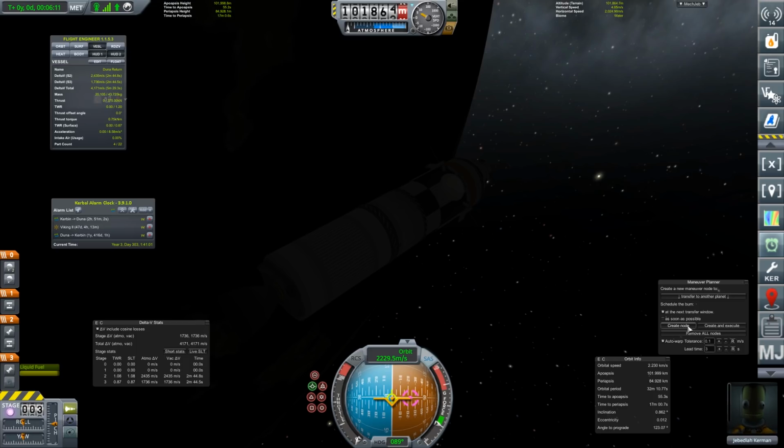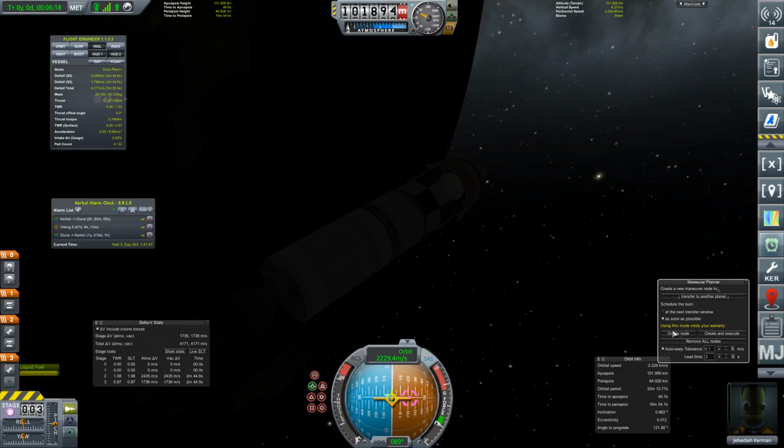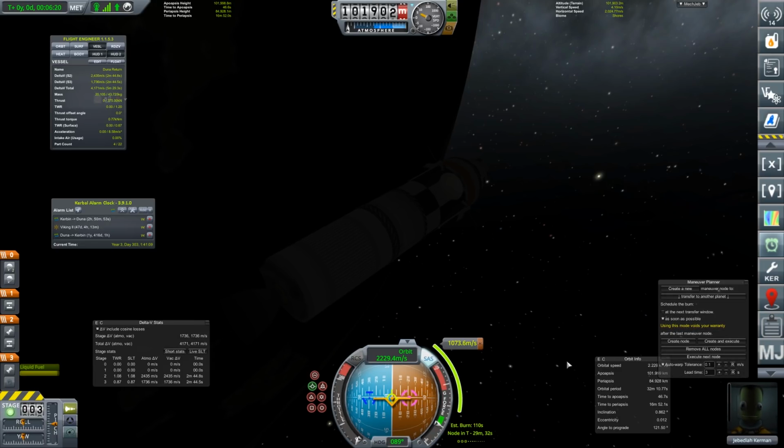So we're going to create a node to transfer to another planet at the next transfer window. Not at the next transfer window. How about as soon as possible? There we go, 29 minutes. So we can just drop back to here.